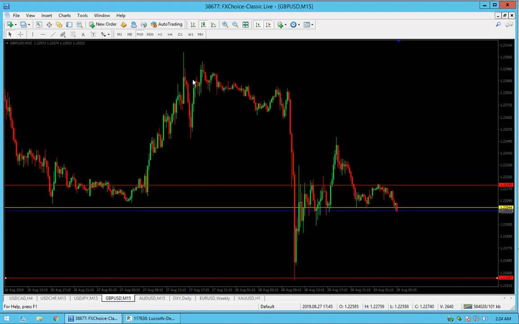The buyers came in, closed 100% retracement. The sellers started to slow down. So it started to look good, started to show maybe we're going to make another higher high, but ultimately it wasn't able to. And the buyers started to slow down right in here, and the sellers started to gain some more momentum right in here.